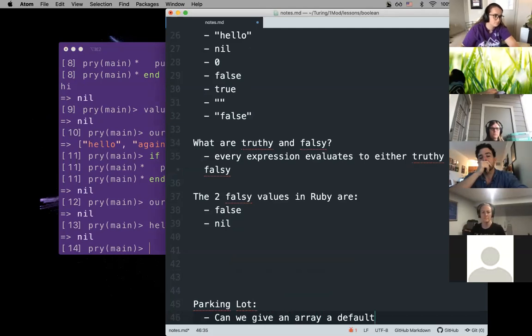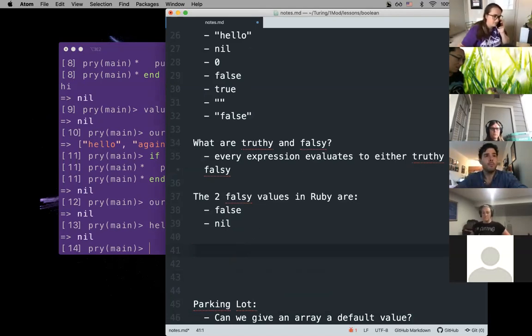I'm going to put that question in our parking lot, which means it's a great question, but it's not in the scope of this lesson, so I don't want it to derail us right now. So I'll put that in the parking lot, okay? As far as the parking lot goes, what's the best course of action to move forward on those after the lesson? Yeah, I think we can put that. What I can do, that's a great question.